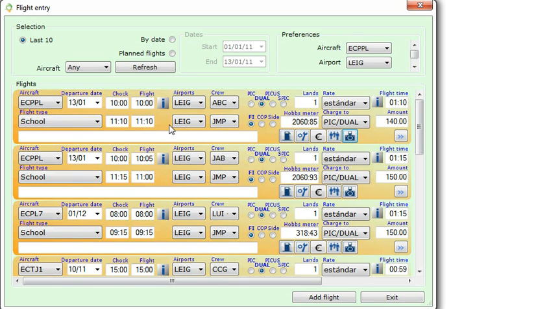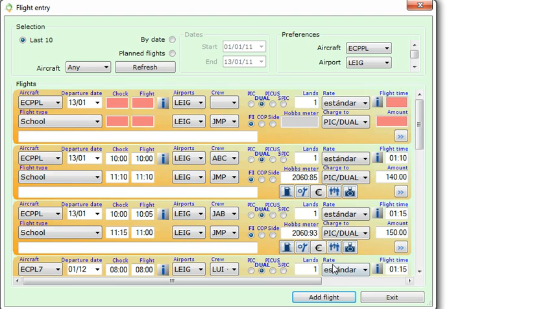Okay, let's enter a flight from scratch. It's just a matter of pressing this button and a new record for a new flight appears at the top, where we have some default values already entered for aircraft, for example, and flight type. These values are decided here. If you don't want to use these default values, you can simply delete them by pressing the delete key, and from now on the operator has to decide on the aircraft for each new flight entered.